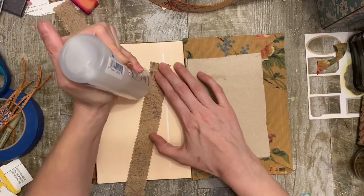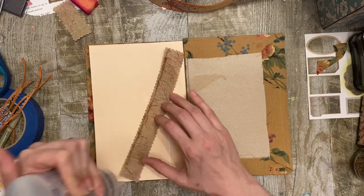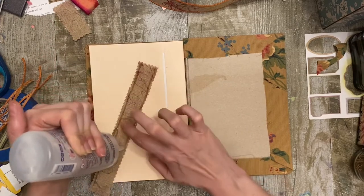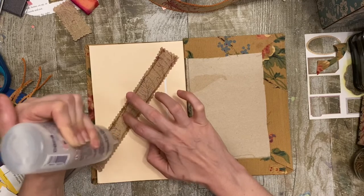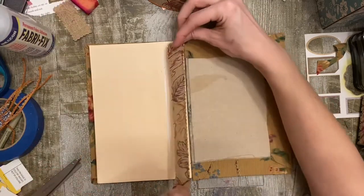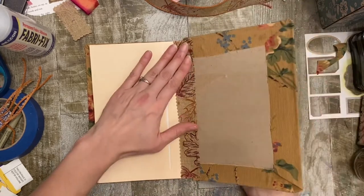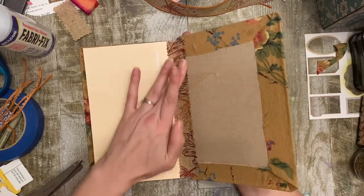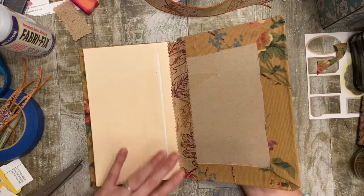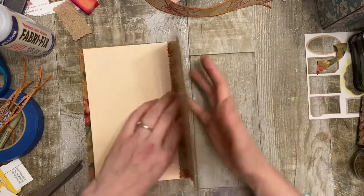Like I said, the point of this is if you are adding papers and you need your spine to be a little bit chunkier. So this is the result of me creating a spine that was wider than my book guts. The reason I did that is because I know that I'm going to need that extra space for when I start adding and make it into essentially a junk journal. So it seems to work best if we're gluing it to the back cover first, and then once we get that pretty well secure, we can gently line up. And you can also close it to make sure it's going to give you a good bend.